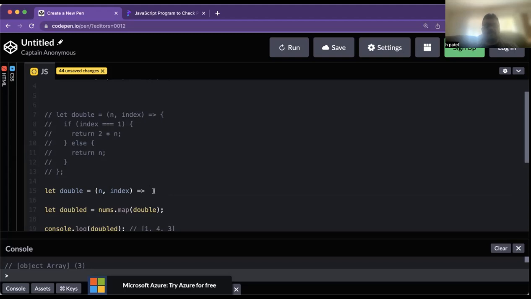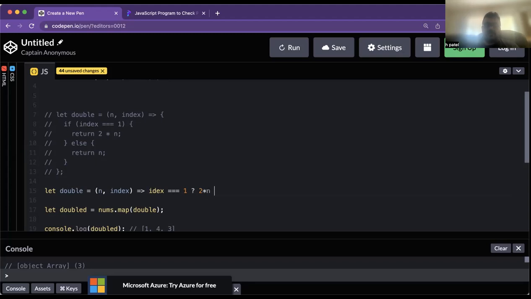It's called a conditional statement, shorthand conditional statement, which means first we compare. So we can say if index equal to, let's say, 1, and then whatever is true. So if this is true, then we want to do this, right? Then we would return n, 2n.